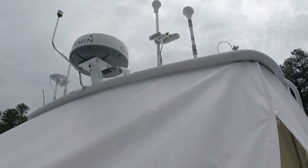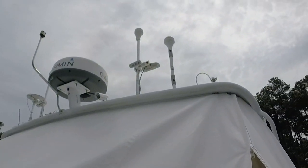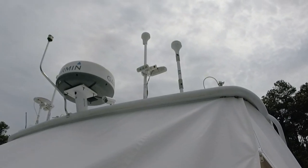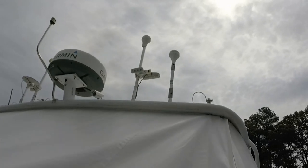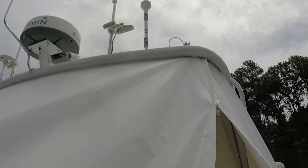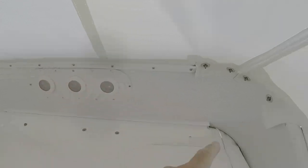If I could do it without blinding you, it's the one on the far right. It's the shorter of the two on the right, to the right of the radar dome. So that will be the antenna that will wind up being replaced with a new one. And the cables will run up through this hollow aluminum arch. We'll take this access panel off up here with these lights in it to help get the cable down here.